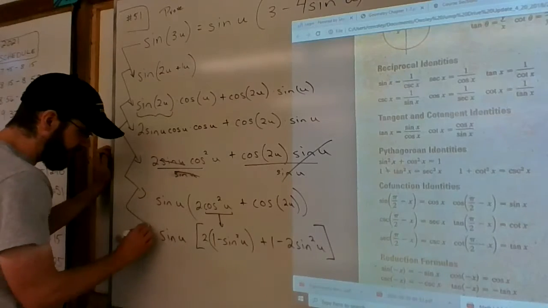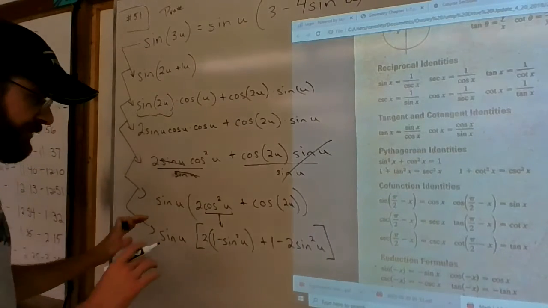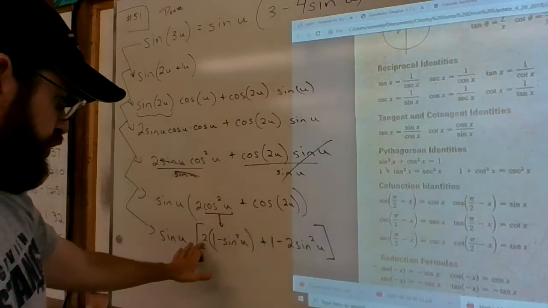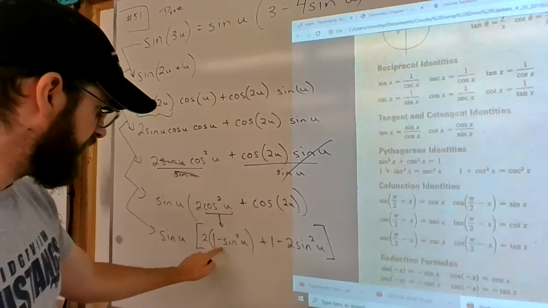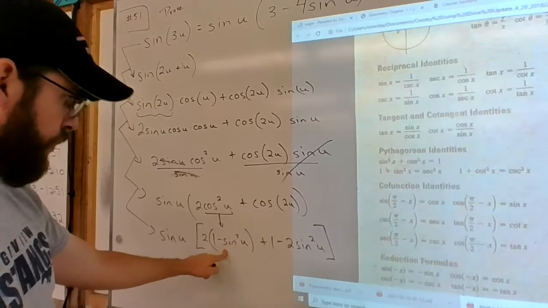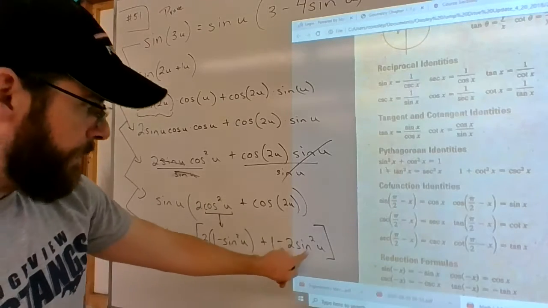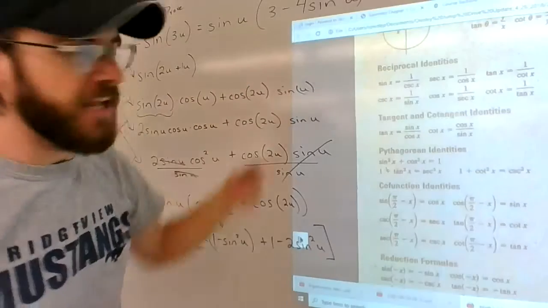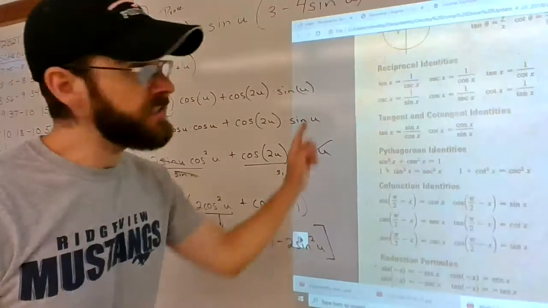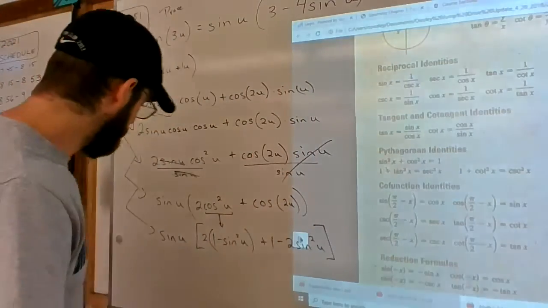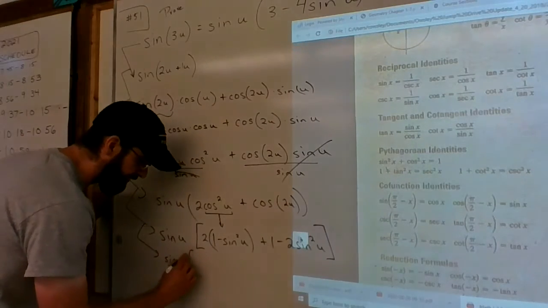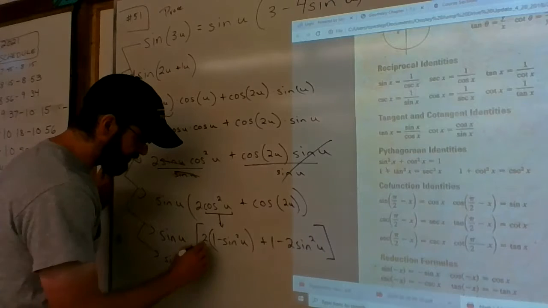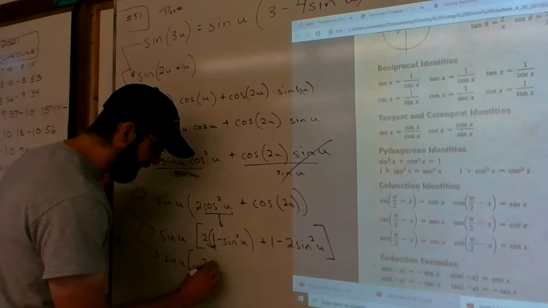All right. Wow, I'm just looking at this beforehand. 2 times 1 is 2, plus 1 is 3. 2 times negative sine squared u will be negative 2, minus 2. It's just algebra we need to do now to make the top version work. So I would say, what are the necessary steps to show, once you have figured out that it does work? Just show that this multiplies out.